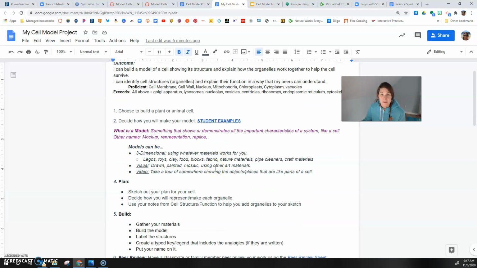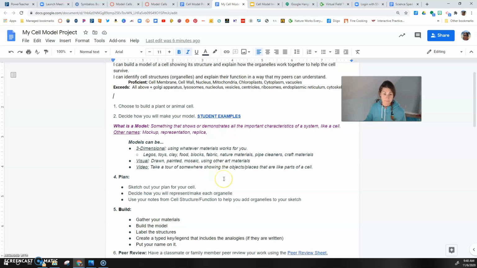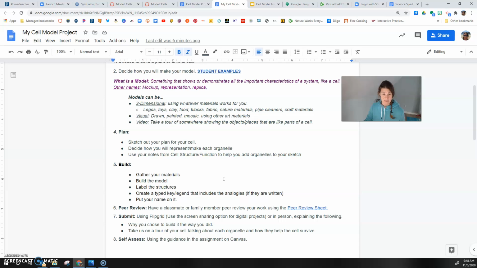If you have lots of Legos and you love building Legos, build me a Lego cell model. If you love to draw or paint, if you'd love to go outside and build things with rocks and sticks and forts or the toys from your siblings' room, ask first. If you like to build things with clay, if you've just got a variety of craft and art materials, feel free to do that. If you want to bake me a cake, put some decorations on it, build me a pizza, use fruit. The sky's the limit here, folks. So anything that's accessible. If you have trouble finding materials, let me know.